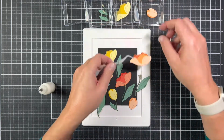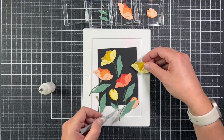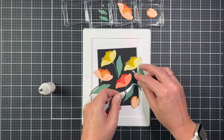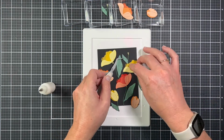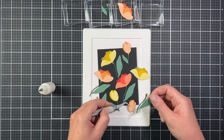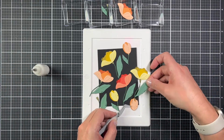Now, if you're looking for a new glue, I do recommend it, but with a needlepoint bottle because it is such a thin consistency. Getting back to the card, I'm still building up my scene, and you can see I'm not attaching the petals yet, and there's two reasons for that. First, I want to trim the sides with the least amount of layers of cardstock, and the stems only have 2 layers on them. The larger flower has 3, so I do not want to try and cut 5 layers of cardstock or have the potential of that happening.